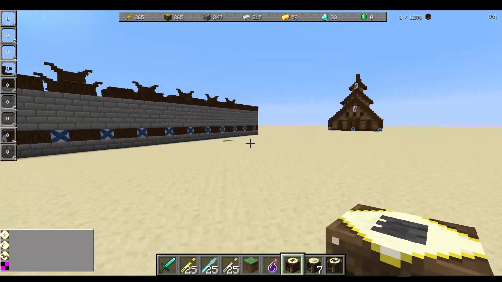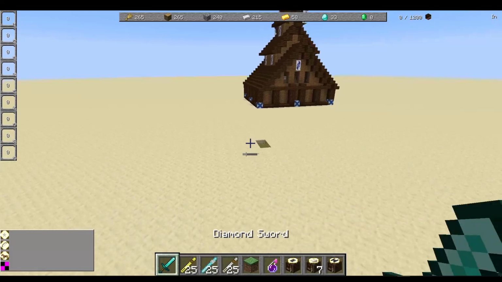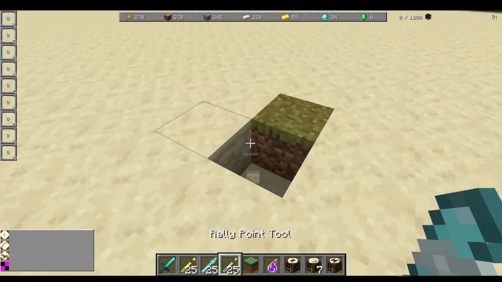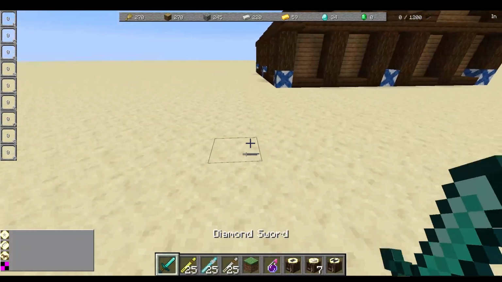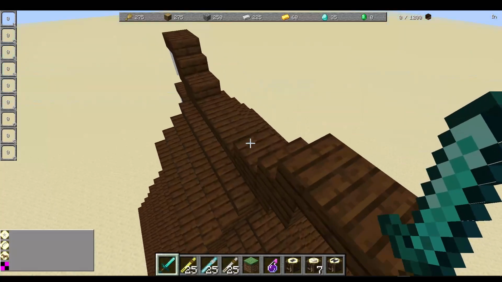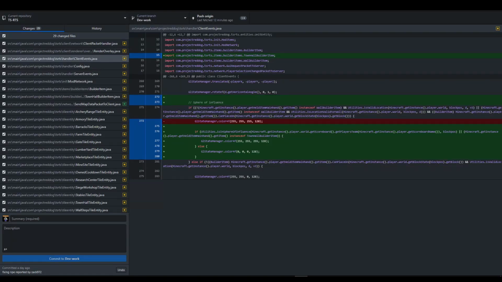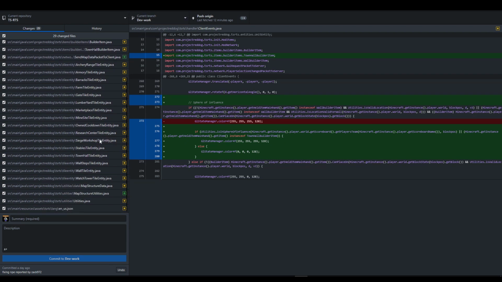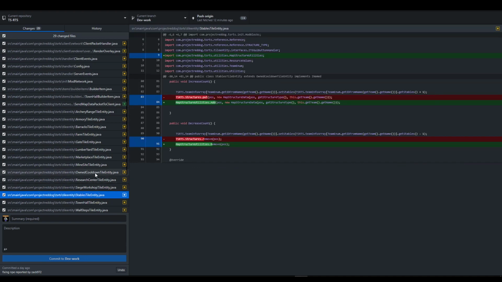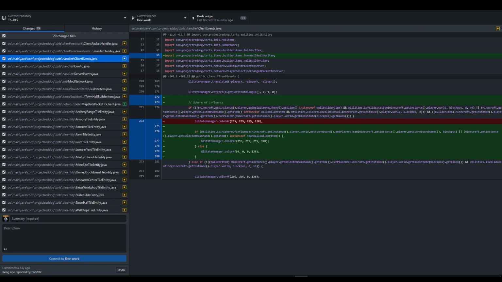Okay. No more cheaty tactics. Well, no more of this cheaty tactic. Now let's make a commit, because this was a lot. As you can see, it took quite a few changes to do. Yeah, it was a lot.